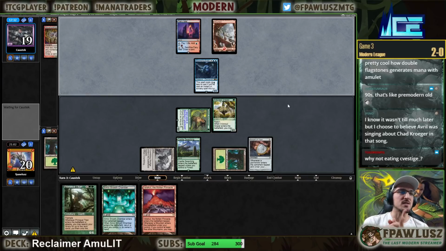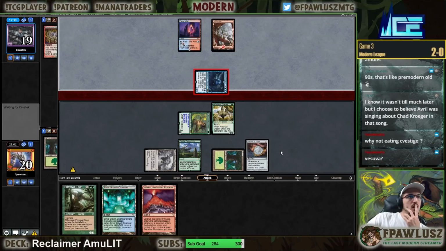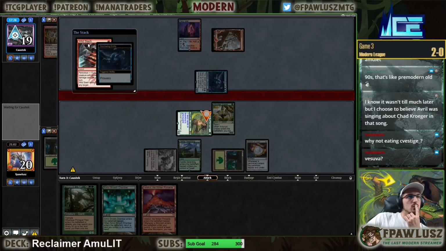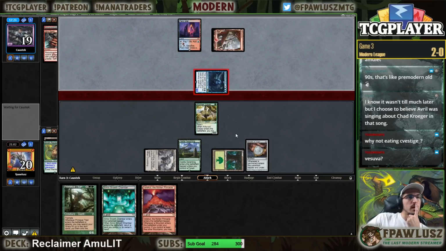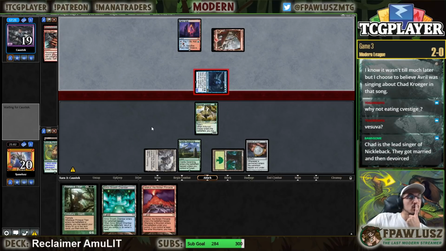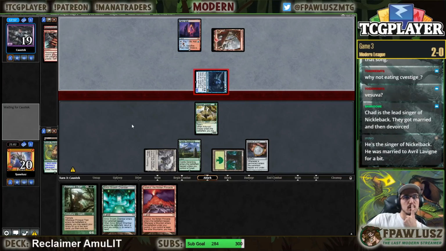But why not eating the Vestige? Because I may want to Vesuva the Vestige later, or I might want to bounce it so I can Wild Slash Reclaimer. Why are we doing these pre-blocks? I don't know. Do we have a Bolt over here? Is that what we're doing then?